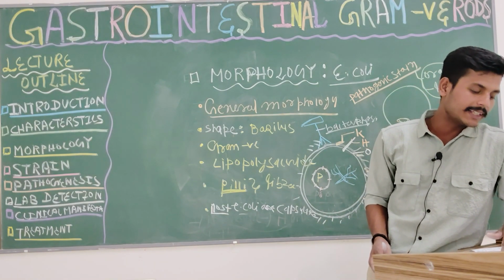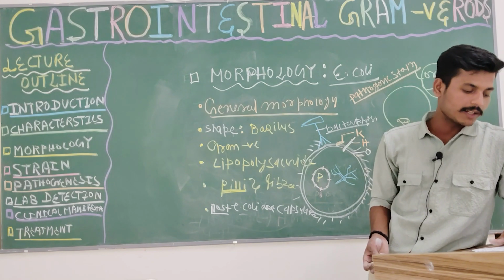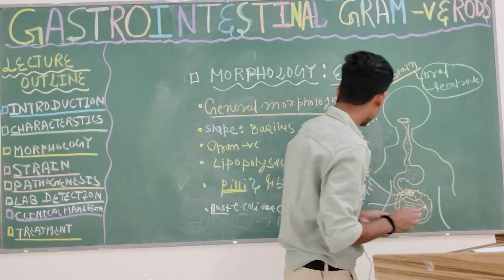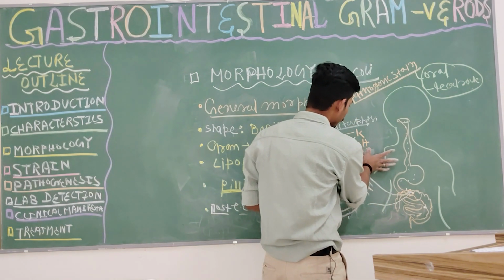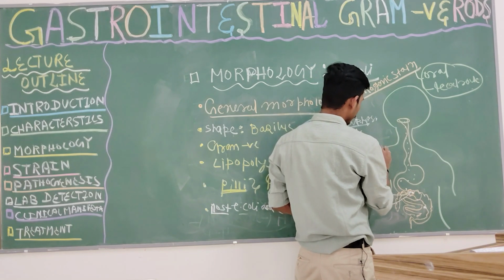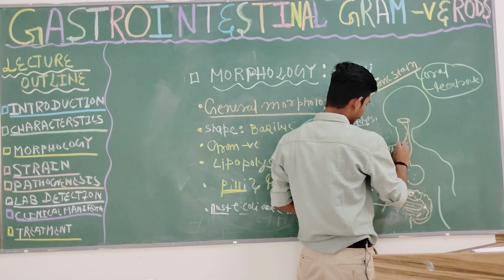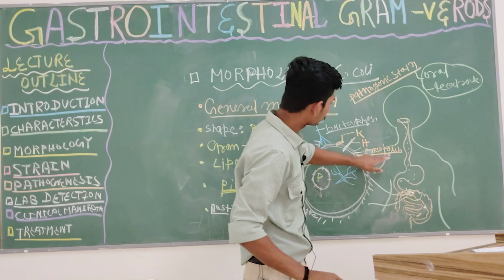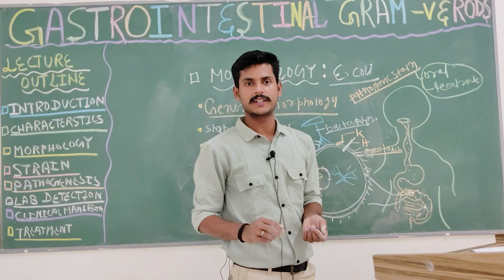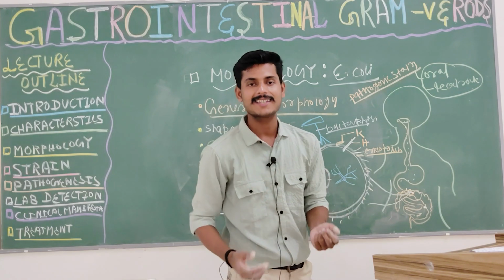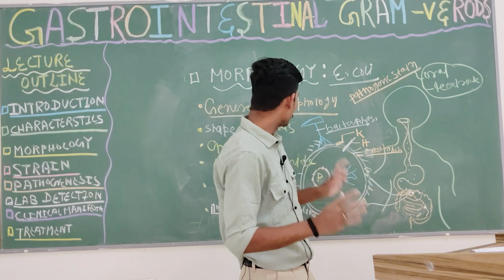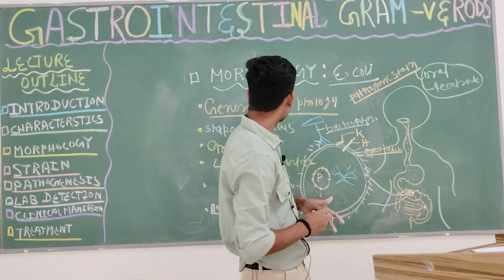Fine. And there is the lipopolysaccharide. Okay, lipopolysaccharide is also called the endotoxin. So basically, this is not the antigen. This lipopolysaccharide, okay, it's an endotoxin. As I said initially, this E. coli produces two types of virulence factor. One is to synthesize the antigen, and another one is to synthesize the endospore. Fine, no problem. So this is about their general morphology.